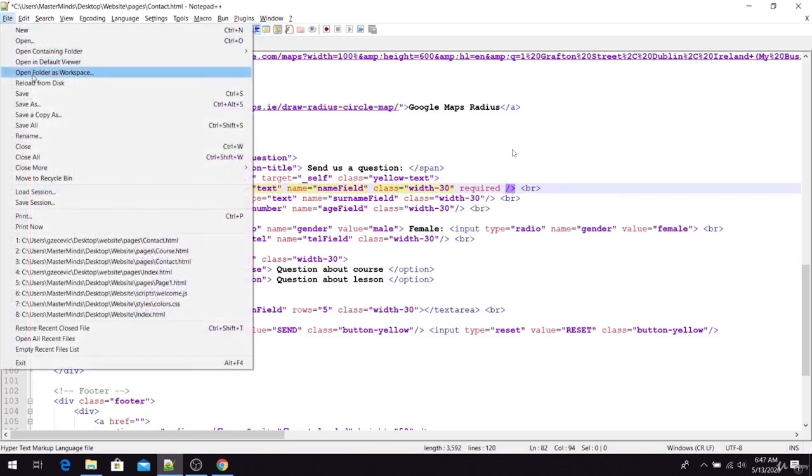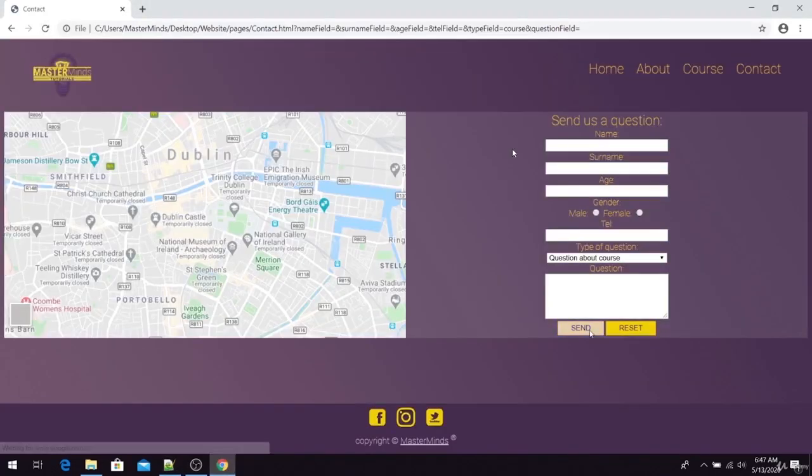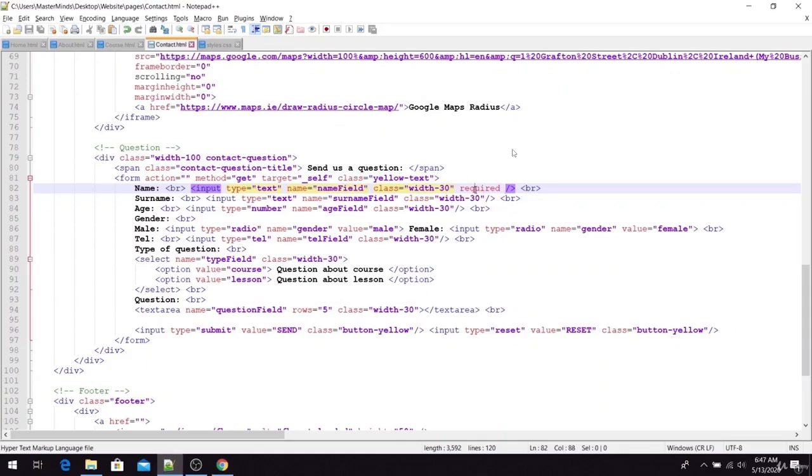So let's save this and let's refresh our page. So now when we try to submit the form, we'll get a validation error that we need to fill out this field. So only when the user enters some value, he or she will be able to submit the HTML form. Okay, let's use the same HTML attribute for other input fields.